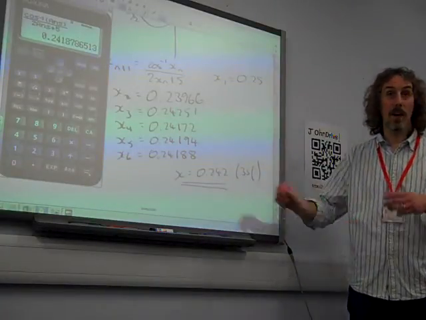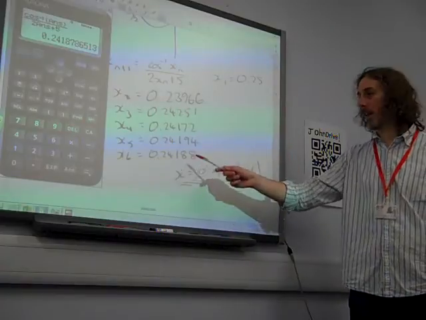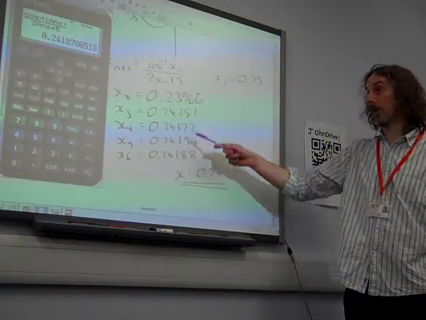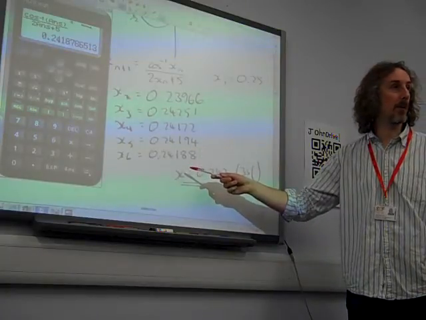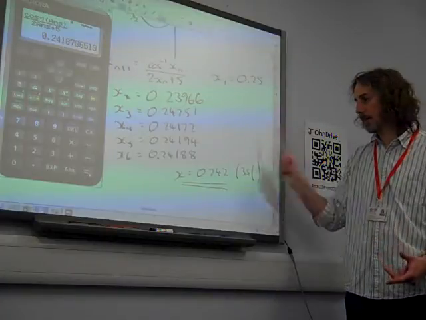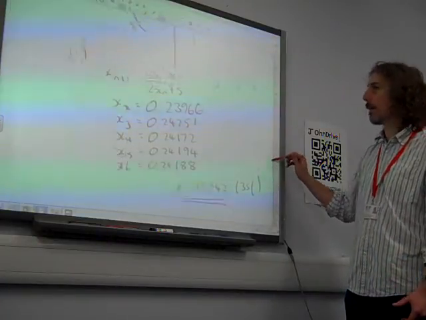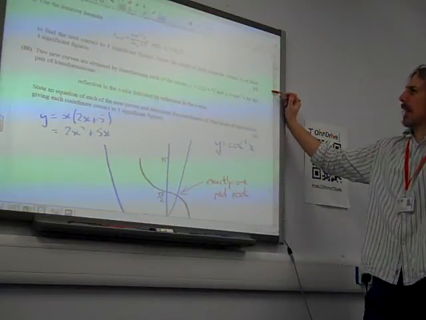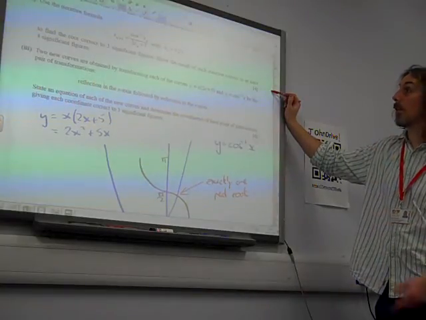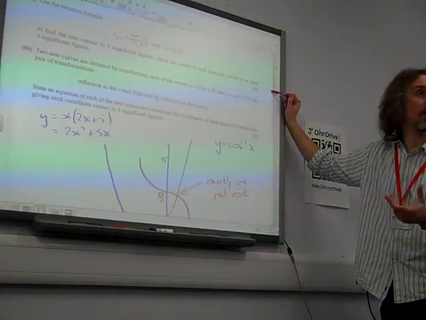We've got our answer. You have to present your answer separately. It's not enough just to show the series of iterative values. You have to complete it by saying, therefore, the answer is... Right. Show the result of each iteration correct to at least 4. So we did it to at least 4.